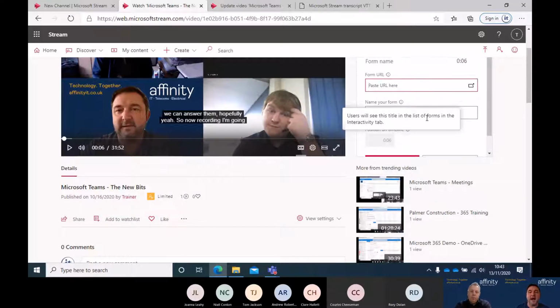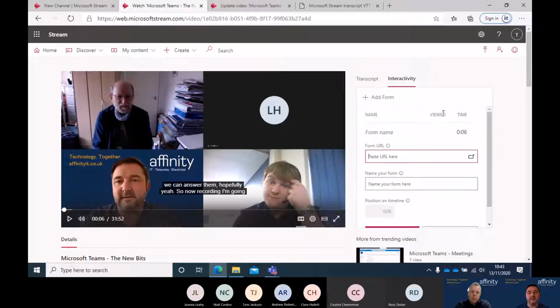Give it a name, and you can add it to a timeline at a certain point. You do have to move to that point, but then you put that in. And what happens is, once you get to that point the video stops, and in the video channel, the form pops up, whether you're on mobile, in the SharePoint site, or in Teams. And as I said, that's brilliant for knowledge checks, or at the end to say, please confirm that you've read this, or answer 3 questions and please confirm you've read this, and put your name into the video. So that is a brilliant way of doing it.